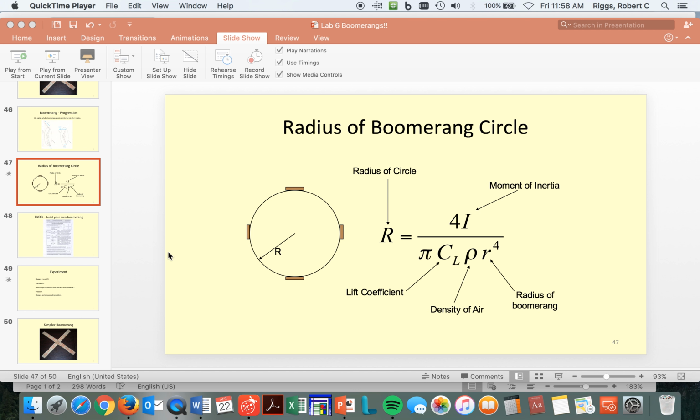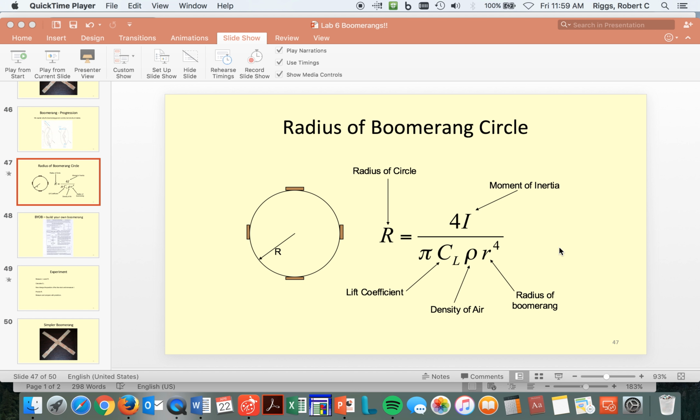I don't want to get too far ahead, but I'll get back to your pre-lab here in a second. Here's the part of the lab that you'll be doing: you will measure your R, and that's going to be kind of tricky to do. I want you to give a few sentences, as you see on the lab sheet, on how you went about finding your R, and we're going to find the lift coefficient.